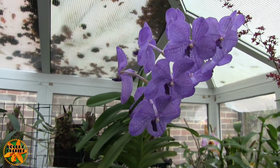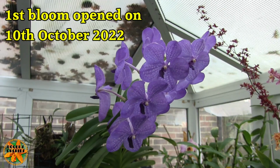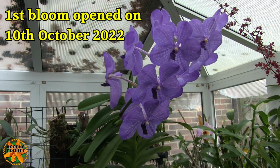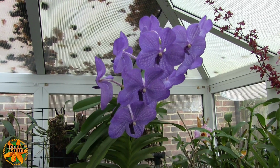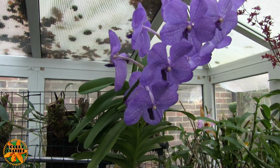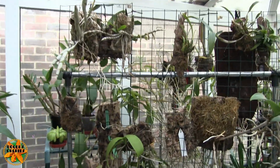So, yeah. And there's your pop-up. Were you right? Were you anywhere near it? Were you close? But they last really well. I remember once it bloomed in the summer and they lasted about half as long. They last much, much better in the winter. Well, on that particular Vanda anyway. But there we go. And there really isn't much else going on.